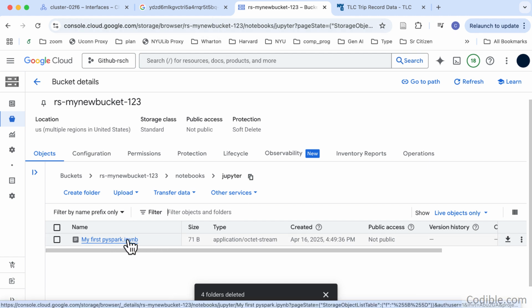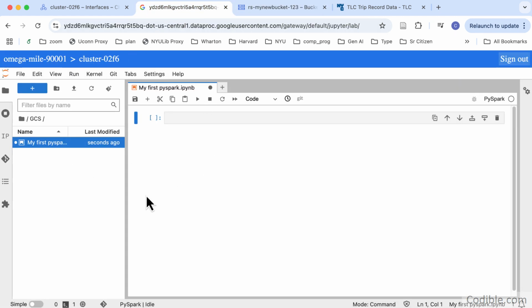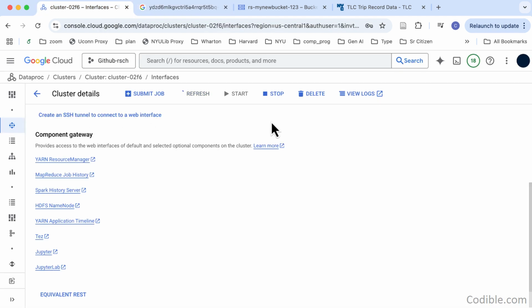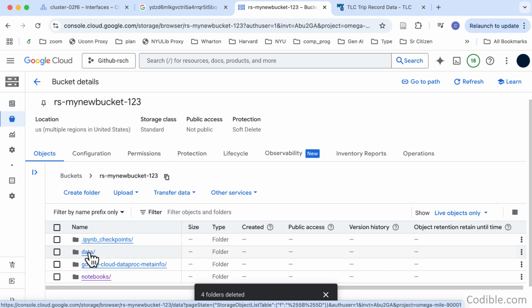So that is a notebook there. Now, just a quick pointer. When you are done with your analysis for your session, you can go ahead and terminate or delete your cluster. Don't do it now, but at the end you can delete or terminate your cluster, and you can save money. Now, if you delete your cluster, where is the data getting saved? Because we specified this bucket, the data gets saved in this bucket, and so does the code. The code is getting saved here, and the data is getting saved in the data folder.